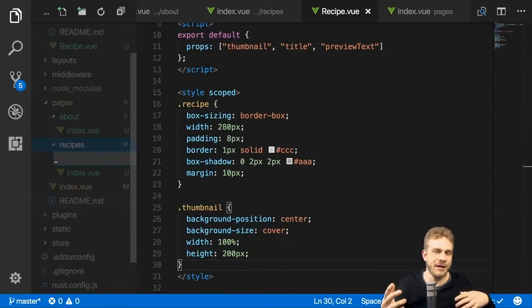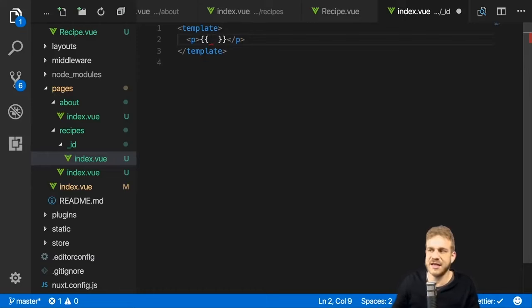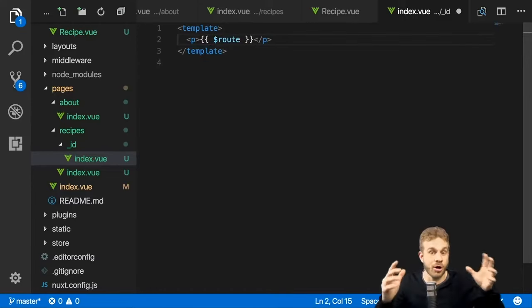And in that file, for now, I'll simply output a paragraph where I just want to output the ID the user entered. And since it uses the normal Vue router behind the scenes, you can reference $route. That is an object automatically made available by Vue, also in normal Vue apps where you use the router, by the way. And there you will have a params object. And now I can access id on that params object because that folder is named id. The underscore is ignored.